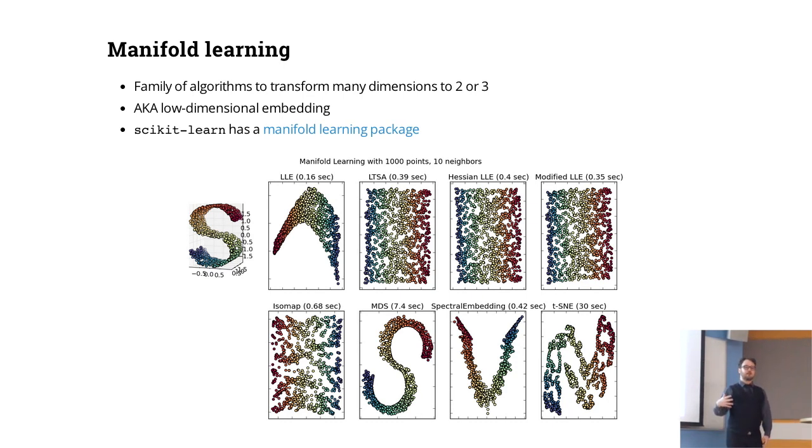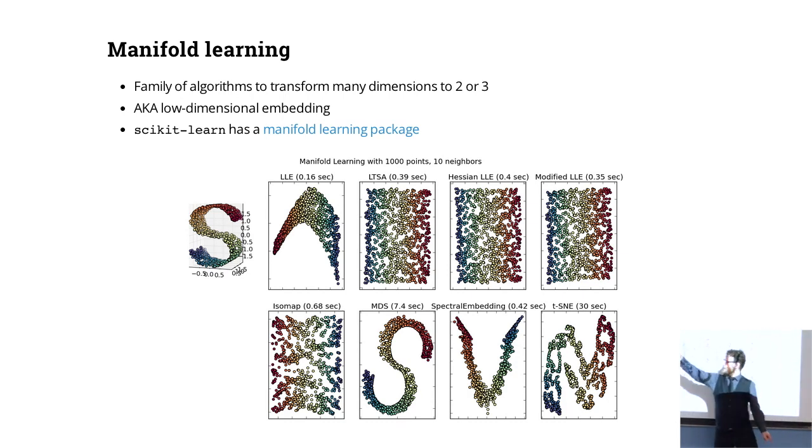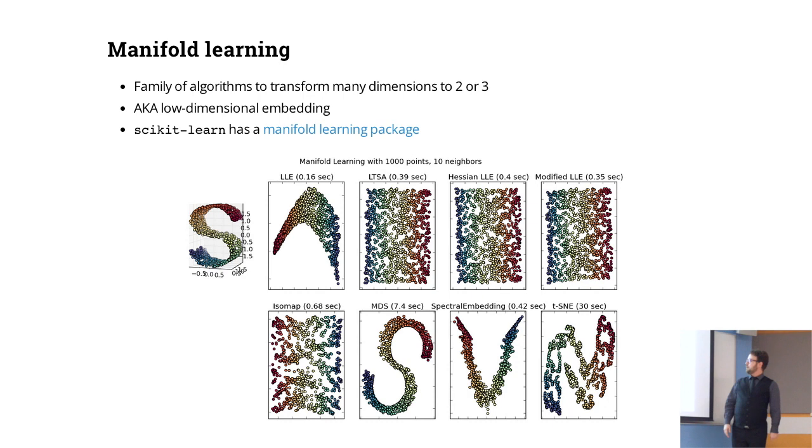It says that, based on the assumption that your data, even though it's in a high dimensional space, is actually lower dimensional than the space, it's going to try and flatten it out into a picture. So Scikit-learn has a manifold learning package. Each of these little squares here is an algorithm, a picture of how this algorithm would embed that data set into low dimensions. The one that I've chosen to use is called T-SNE down here.